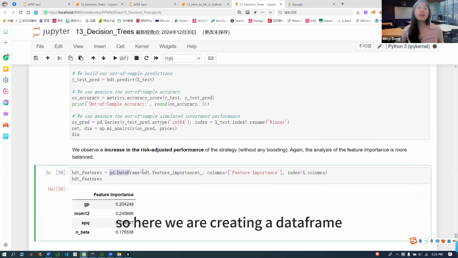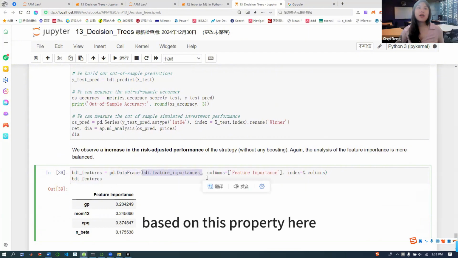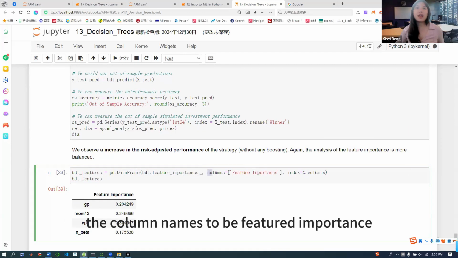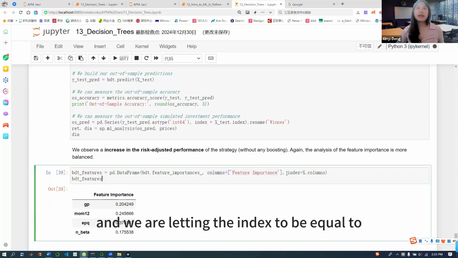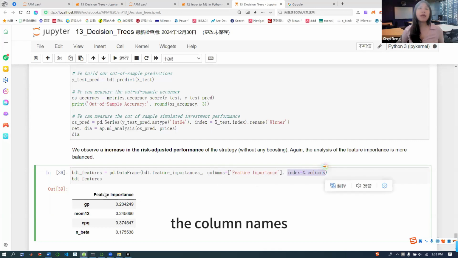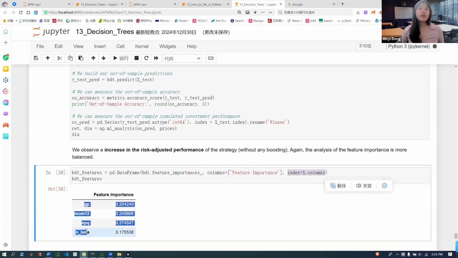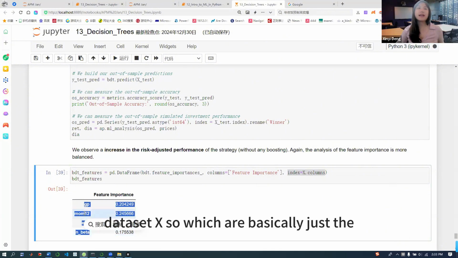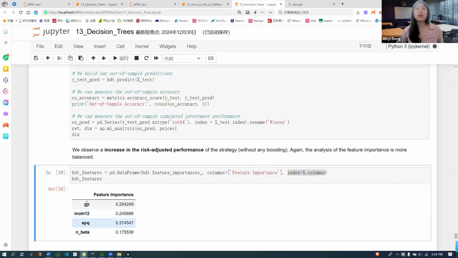So here we are creating a data frame based on this property. And for that data frame, we are letting the column name be feature importance. And we are letting the index be equal to the column names for our feature data set X, which are basically just the names here.